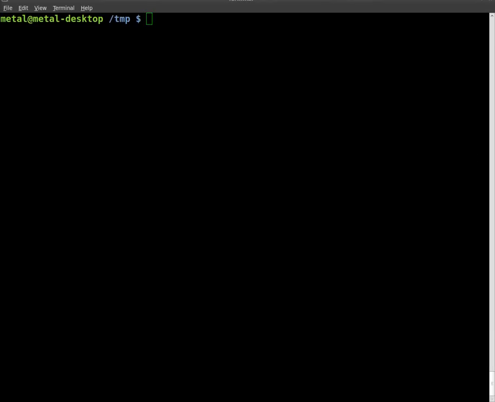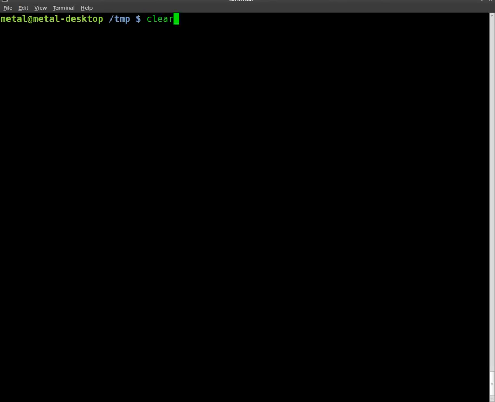Pygame tutorial number 11. We're moving quite along, and today we're going to move an image on the screen with our mouse. The way we're going to do this is we're going to have to get the coordinates of our mouse.